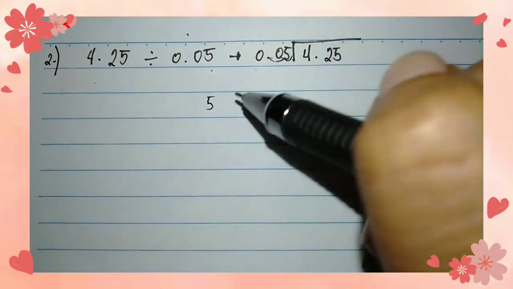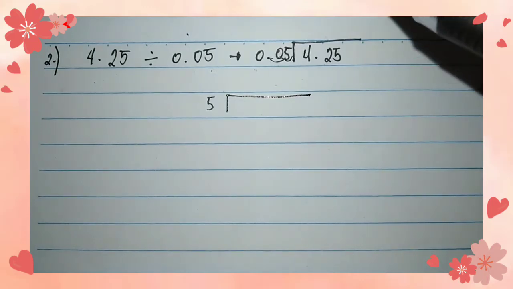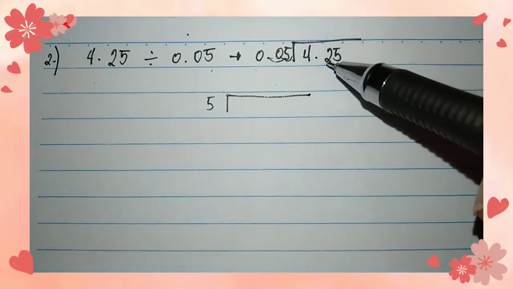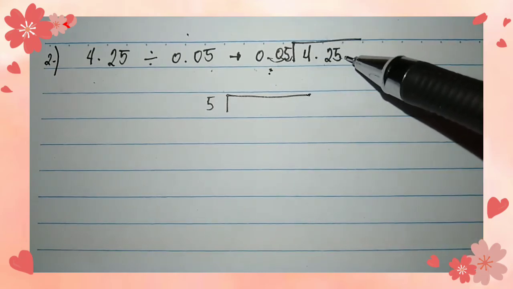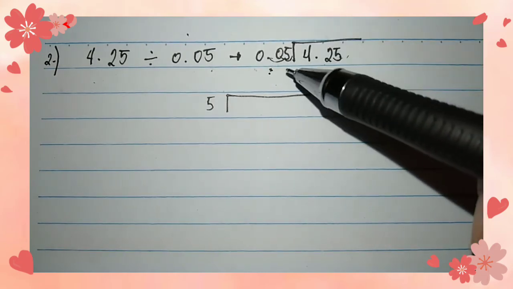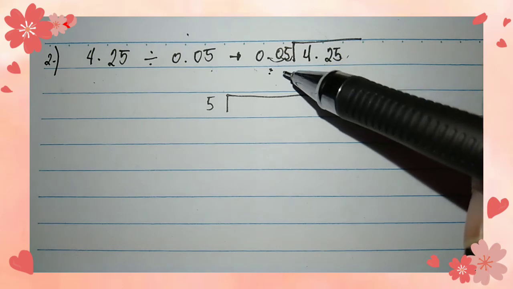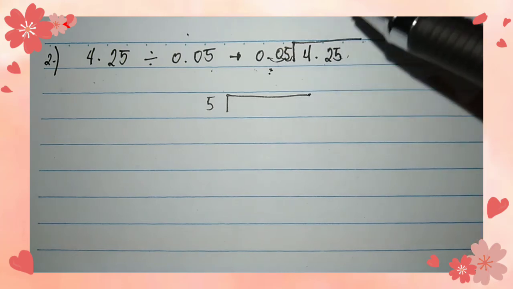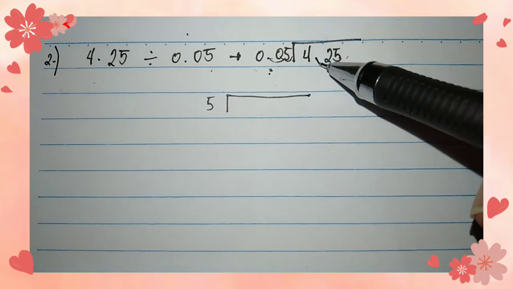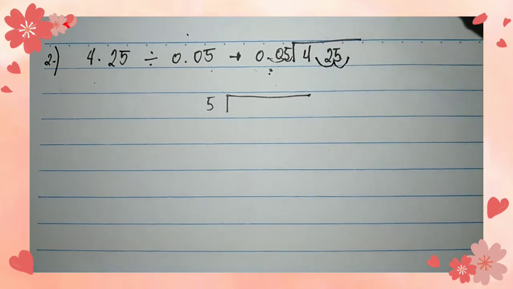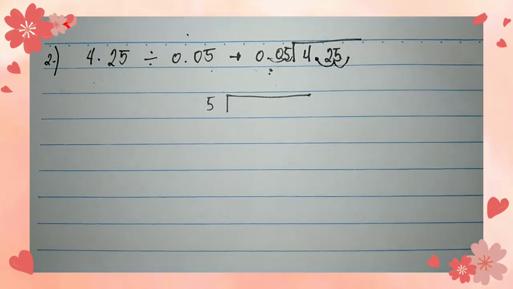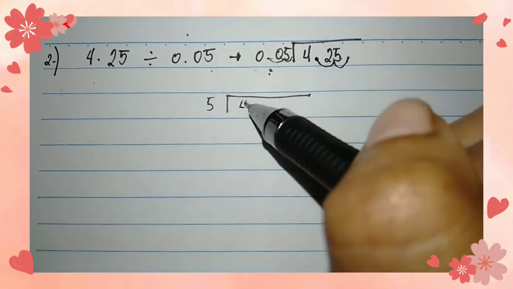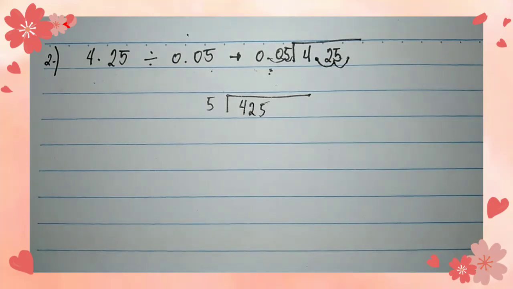We have 5. And the next thing to do is, dito sa ating dividend, syempre, kapag nag-move ka dito, mag-move ka din dito, di ba? And ilang beses ka nag-move dito sa ating divisor, nag-move tayo ng dalawa. So, mag-move din tayo dito ng dalawa sa dividend. So, 1, 2. Remember, from the decimal point itself, okay? So, ito yung decimal point. So, 2 moves. Then, it will become 425. Right? And then, after that, you divide.